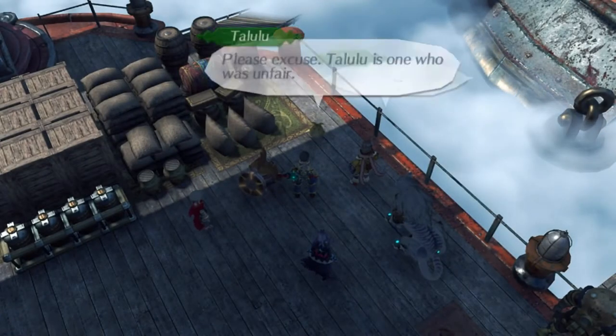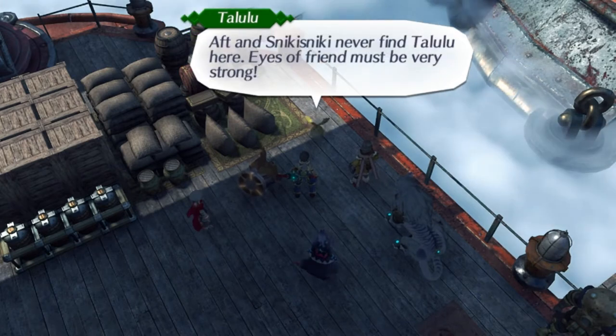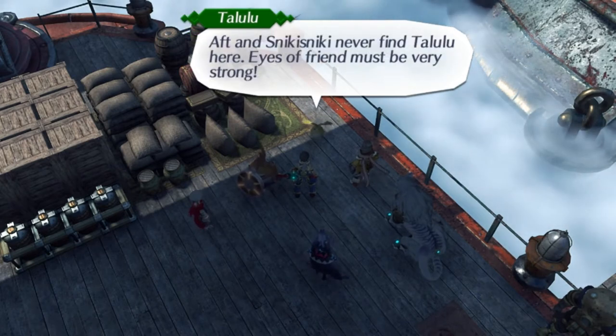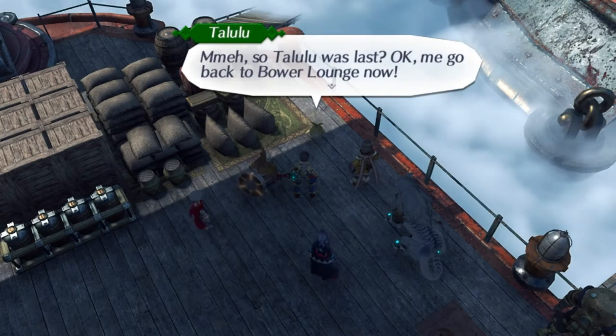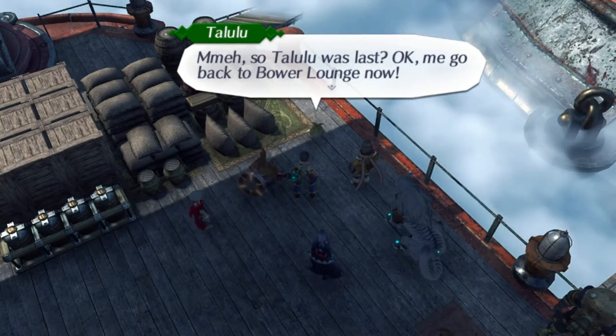Friend, find me inside cask? Unfair! Please excuse. Talulu was the one who was unfair. Afton, sneaky, sneaky, never find Talulu here. Eyes of friend must be very strong. Meh, so Talulu was last? Okay, me go back to Bower Lounge now.